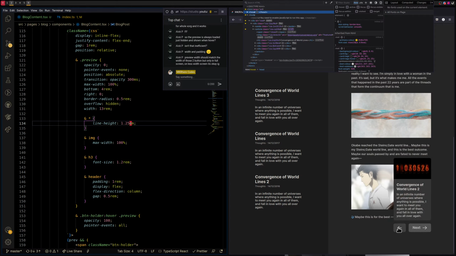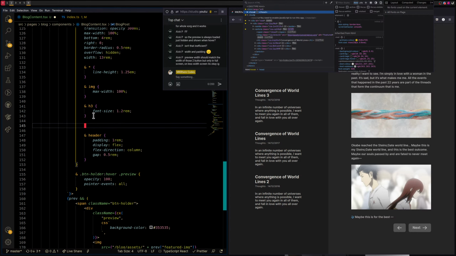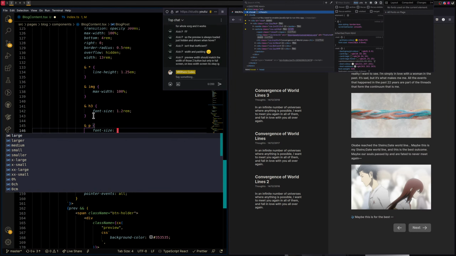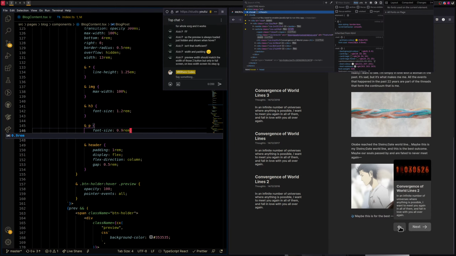Yeah, that's fine. And now I want to reduce the font size. I feel like it's too high. 0.9 rem. Yeah, kind of like that.